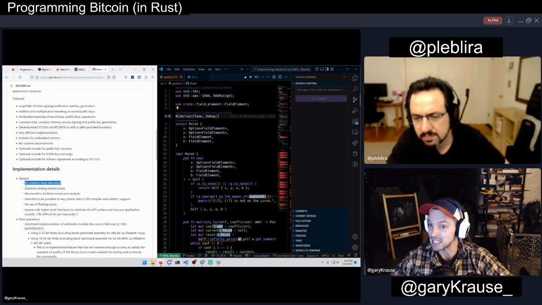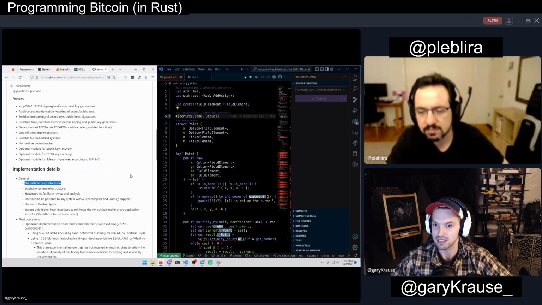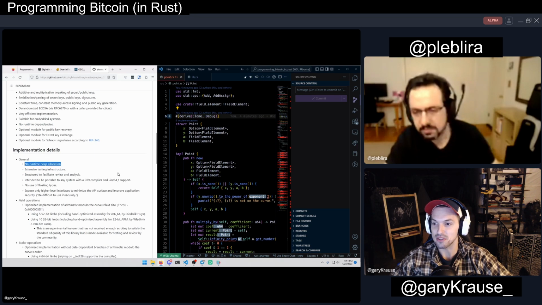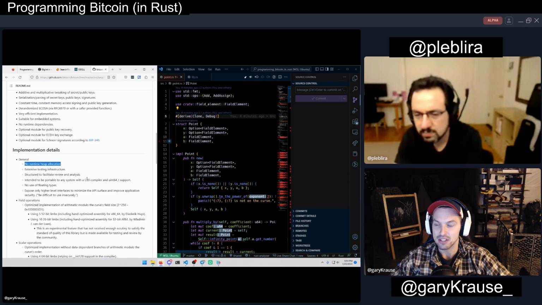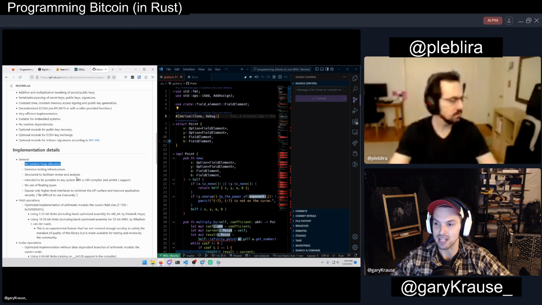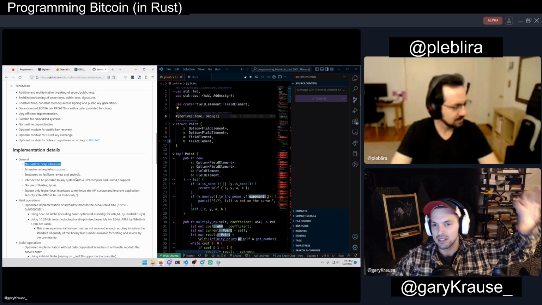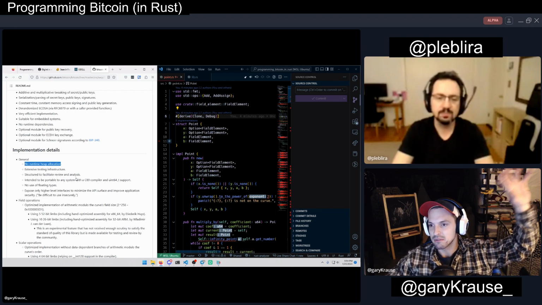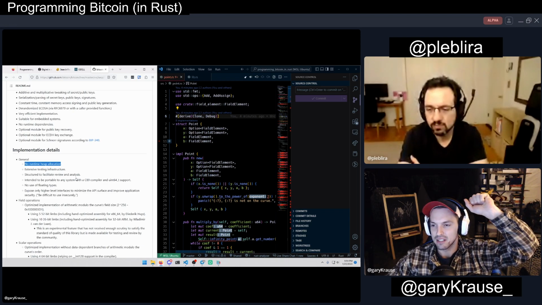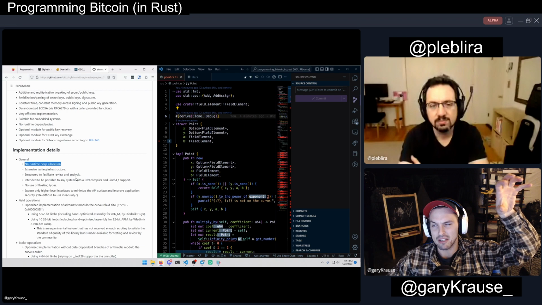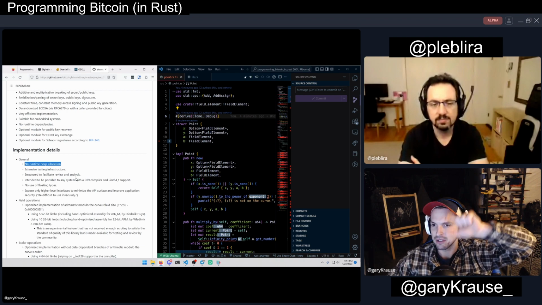No runtime heap allocation. So they're doing some crazy stuff then. I wonder if BigInt has heap allocation. Do you understand the heap versus the stack? Not really. So heap is sort of like your memory outside of your CPU, like RAM and stuff. Stack, and that might not be exactly what it is, is like faster access.